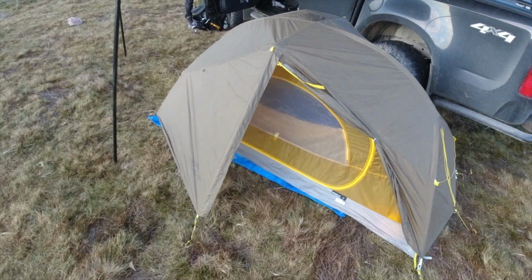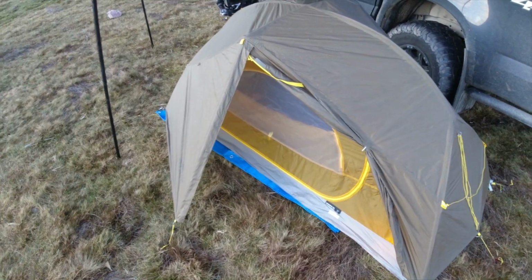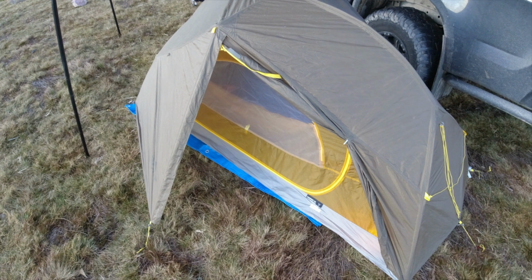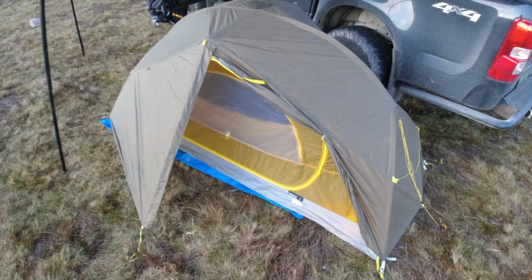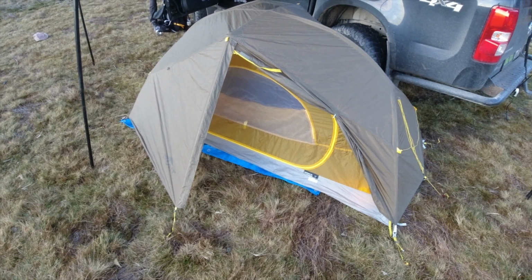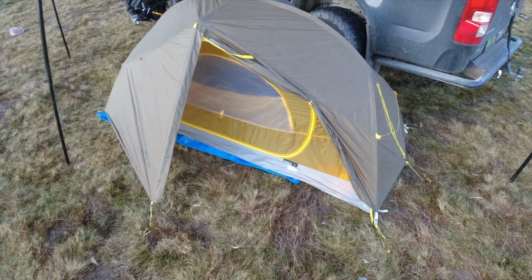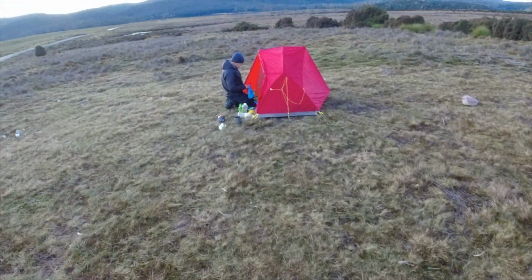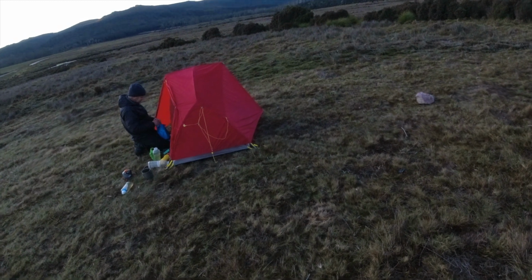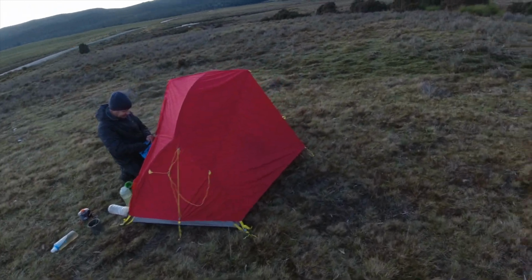So, the Mont Moondance 1, nice little tent. These are a 4-season tent, so they can handle some pretty harsh weather. The sleeping bag I've got in there is a One Planet Bush Light -11, which is a really good sleeping bag. Justine's got the same sleeping bag, and Wayne's got a One Planet. What's yours? Yours is a Bungle -10. Yep.